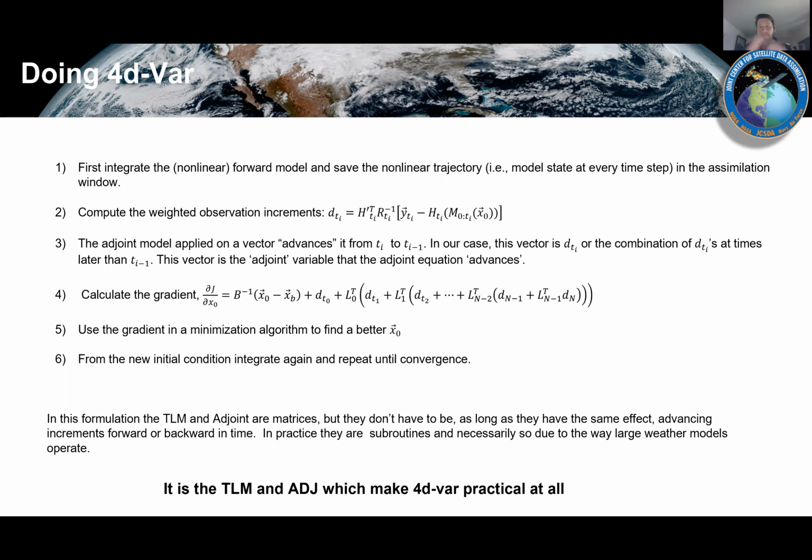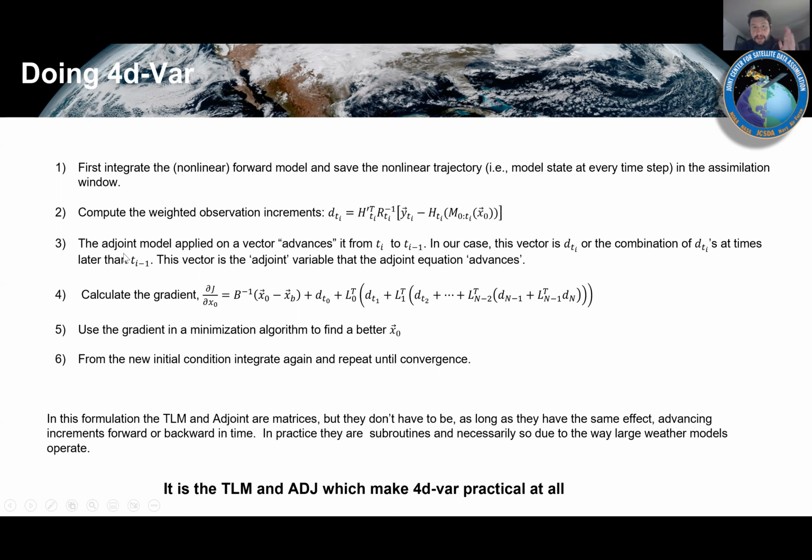Okay, so once we have the gradient and an efficient form for the gradient, then we can do 4D var. This is the general 4D var recipe. First, we integrate our nonlinear model forward in time over our window, and we save the model state at each observational time step. Using the observation operator and our observations, we calculate these weighted observation increments, those Ds. So I would have my nonlinear model at each time. I'll take H of that to put it into the observation space. I get a difference, I hit it with the covariance matrix and then the linearized observation operator, and I calculate one of these at each time.